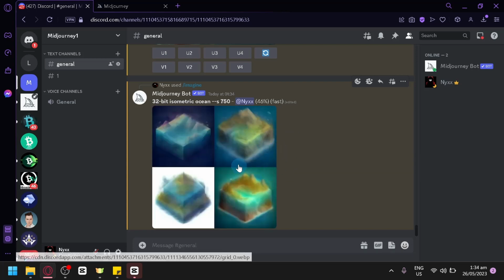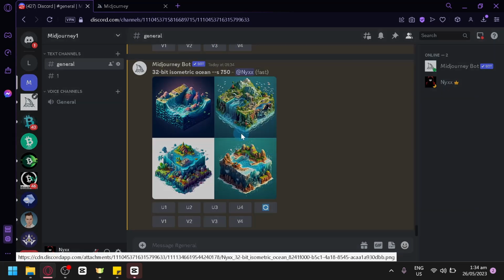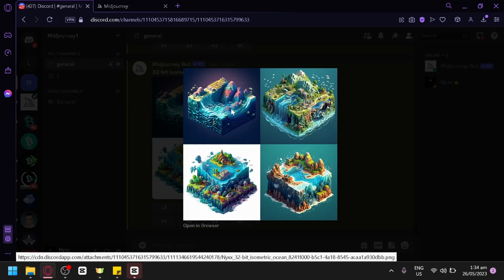Let's wait a few seconds and check out the different outputs that Midjourney will produce for us. As you can see, even though it's not finished, you can already see the details and how much quality it is creating right now. So let's give it a few more seconds to finish our design. And just like that, we have our designs over here. As you can see, all of them individually are amazing. You could use this prompt for your t-shirt designs and for other things as well.